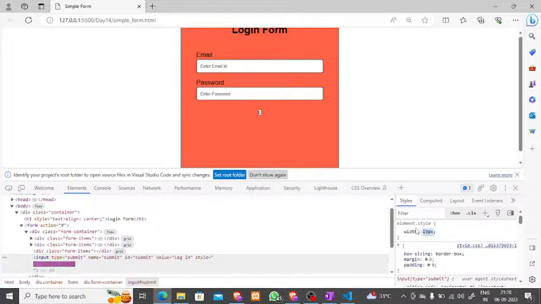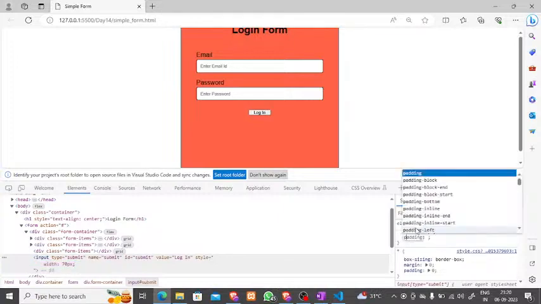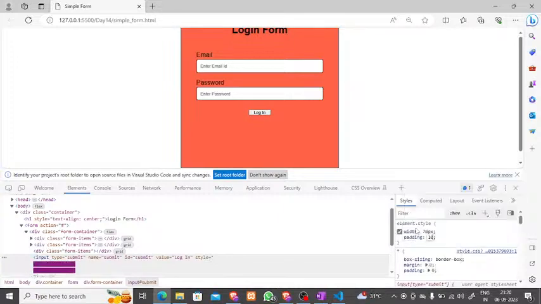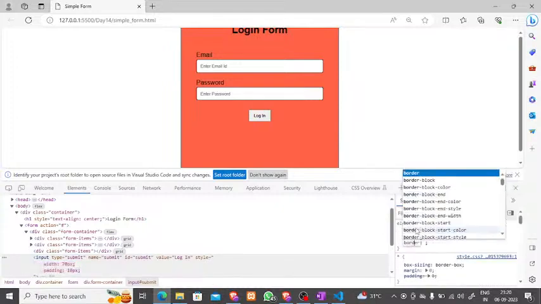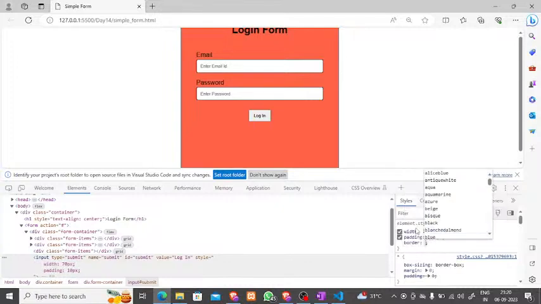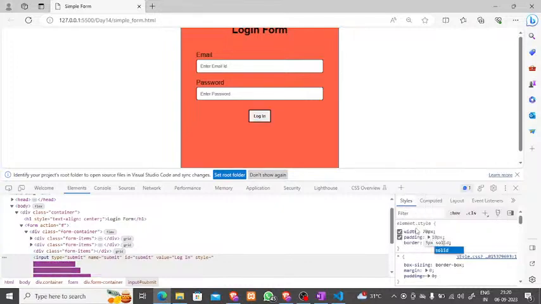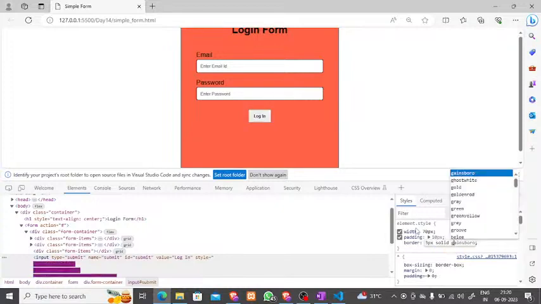Actually, 10 pixel is very small. Let's increase it to 20 pixel. Yeah, let's add some padding of 10 pixel. Let's add a border, 3 pixel, solid, gray.